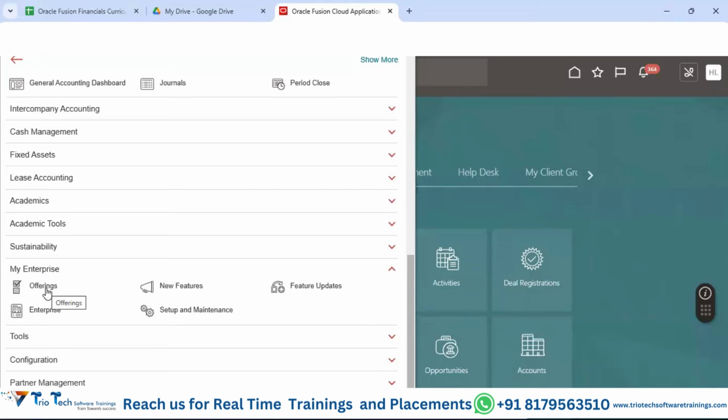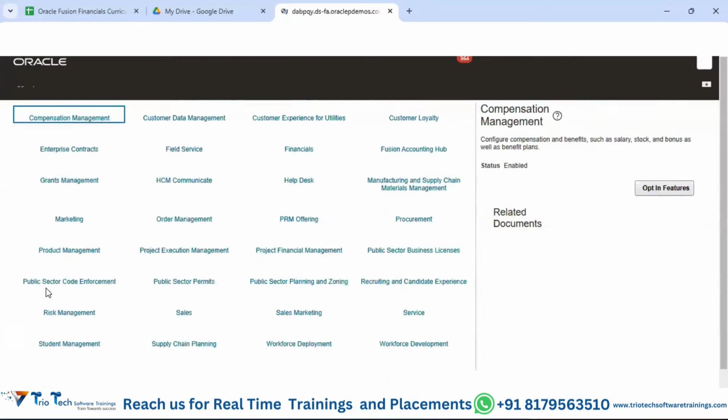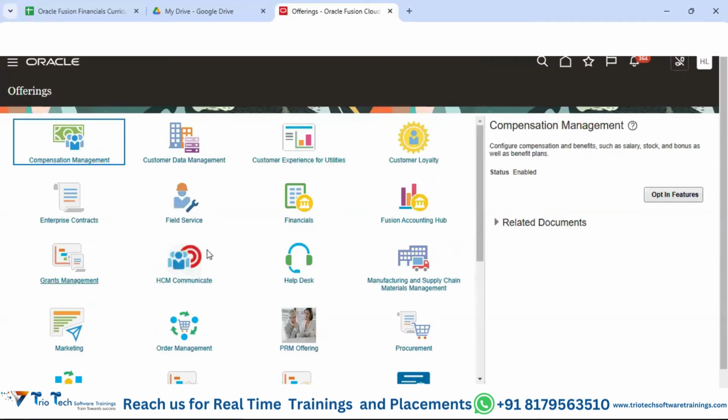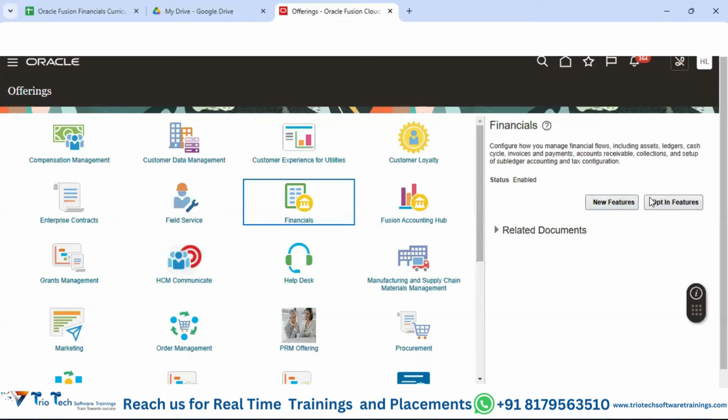It is under this offerings area that the admin team has to go and select the offering for which they have procured the license. So let's say, for example, they have procured the license for financials. They will click on financials, and there would be an opt-in feature here. The opt-in feature is something that you will click on.